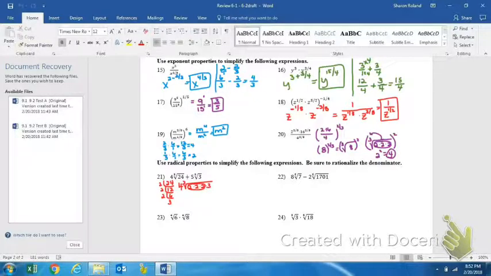You have one circle, so one number goes out with the 4. So it's 4 times 2, cubed root of 3. Well, what is 4 times 2? That is 8 times the cubed root of 3, and that is the first term, plus 5 times the cubed root of 3. Now they're both cubed roots of 3, so they're like terms. 8 plus 5 is 13, cubed root of 3.